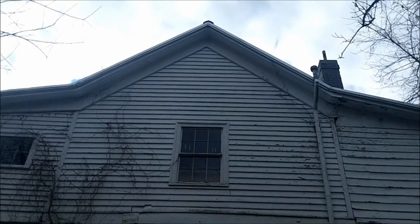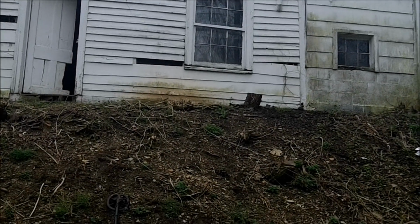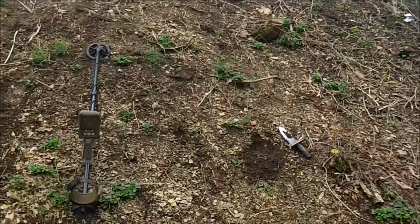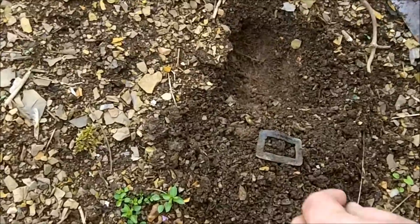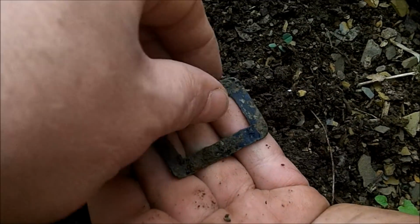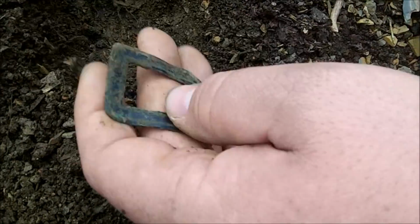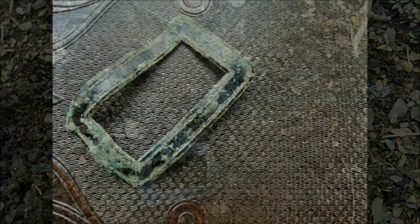Well, Chris is down here on the back side of this old Victorian, and hunting this hillside as it goes down. It looks like they threw a lot of garbage out here, but good garbage. Yeah, they lost some good stuff though. Old garbage. What you got there, man? A little buckle. Oh yeah. I think it's a buckle. Yeah. Wow. Nice little patina coming through. It looks like it's enameled or something. Yeah. Wow, it's got some age to it. That's good. Yeah, I would definitely say that's a buckle, not a brooch. But that's awesome. Nothing's deep around here either. Yeah, well, once you get one layer off, there might be something down below it. That's what I'm hoping.